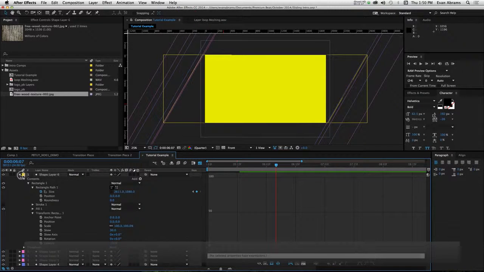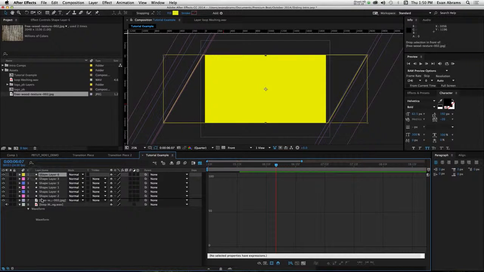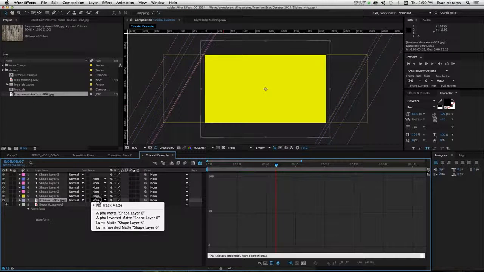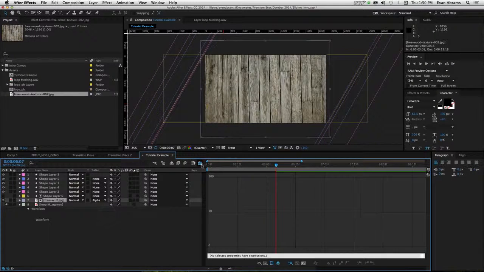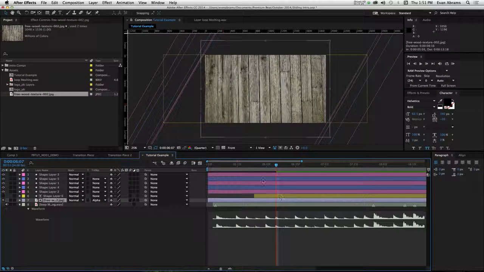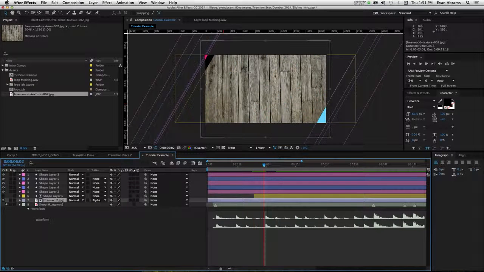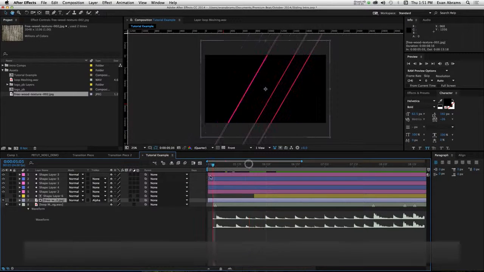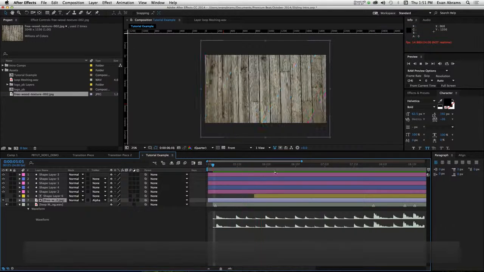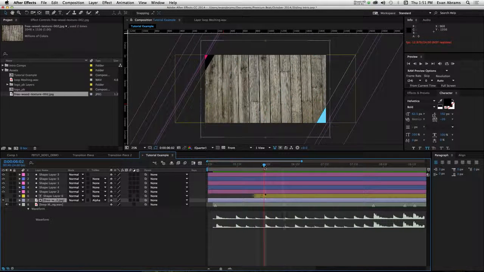Good, perfect. So now we can take this layer and put it down here, and we can take the background layer and make sure you use an alpha matte of that layer. So that means that this layer will only show up where this other layer is. So things come on, they get confusing, and then this thing expands basically underneath them.